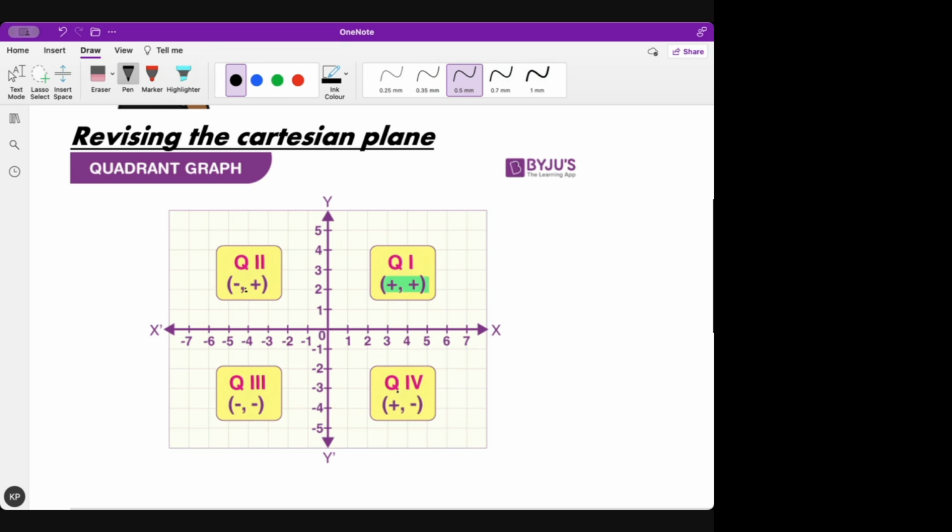And the last quadrant, which is the bottom right, is quadrant 4, where your x values are positive, but your y values are negative. Okay, speaking of quadrants and grade 10, next year, whoever decides to continue with math, which is most of you, I hope, you will be dealing with sine, cos and tan of triangles, and you're going to need to know these quadrants pretty well. Okay, that's a major hint from me.